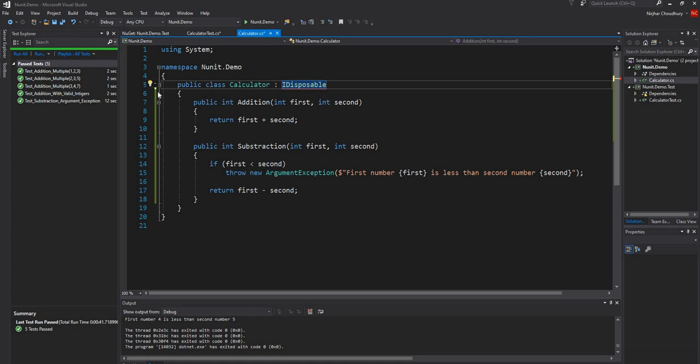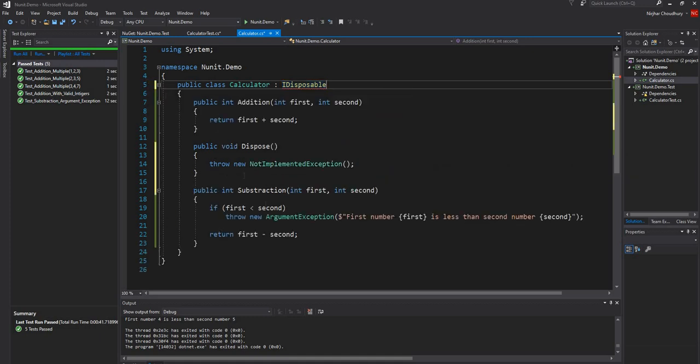So let me do something totally irrelevant, just for demonstration purposes. I do this IDisposable and just create a dispose method and keep it empty for the time being. There is basically nothing to dispose here, but let's say we will be implementing something in future.